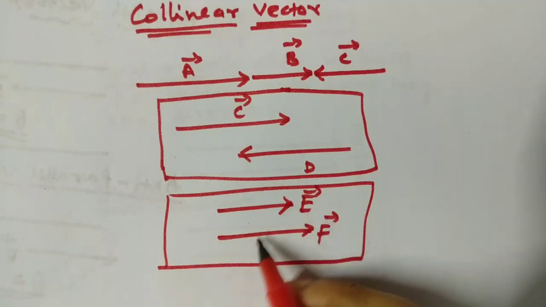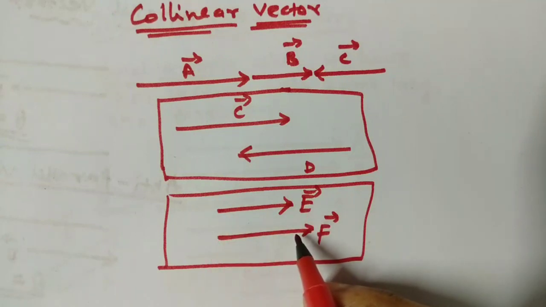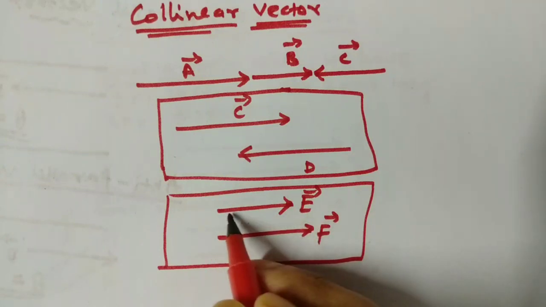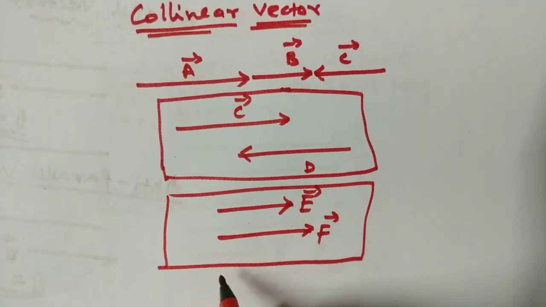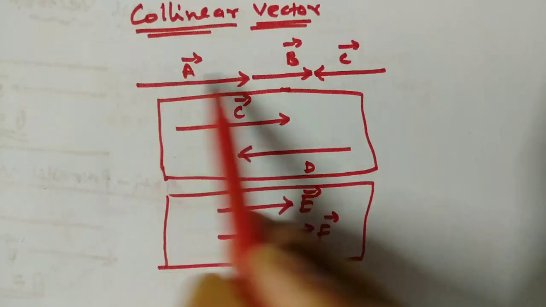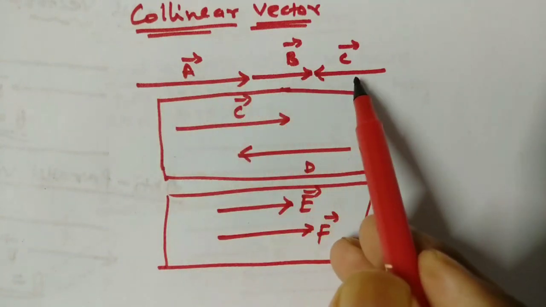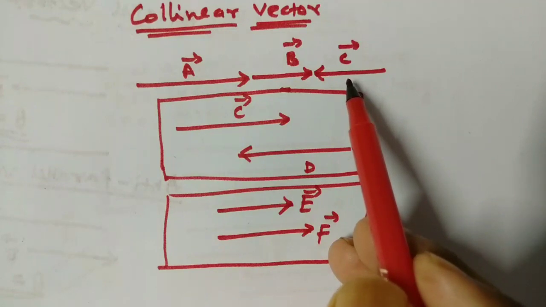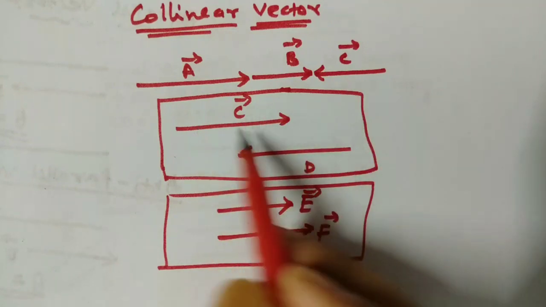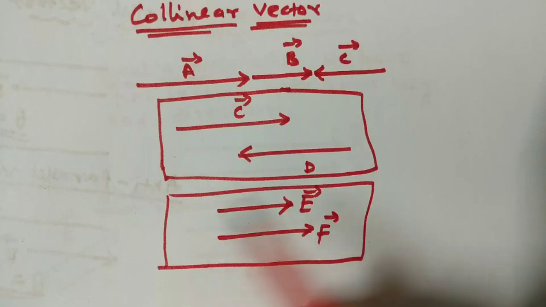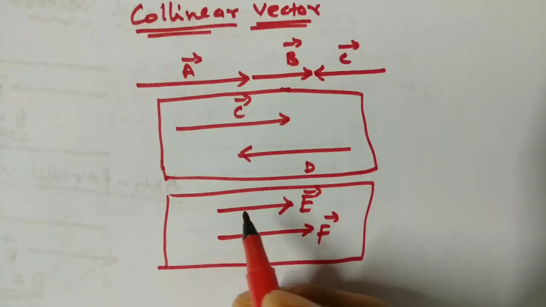Okay, their magnitudes are different, but direction wise they have the same direction. So these two are parallel vectors. Again, e vector and f vector are collinear to each other. So if we have 3 or 4 vectors which are along the same line, then also we say that the vectors are collinear. Or if we have two vectors which are anti-parallel or parallel to each other, then also we say that the vectors are collinear.